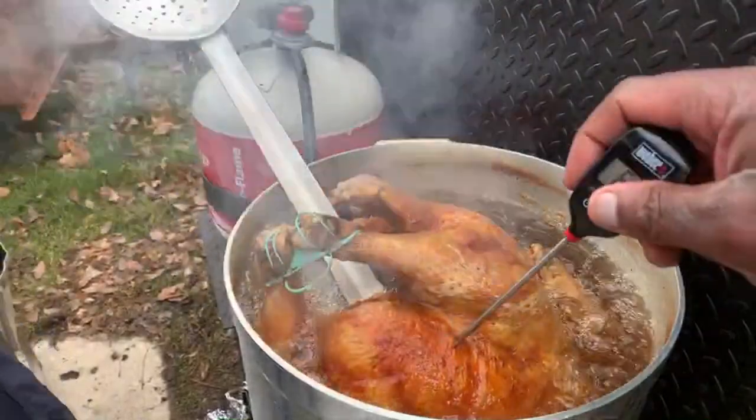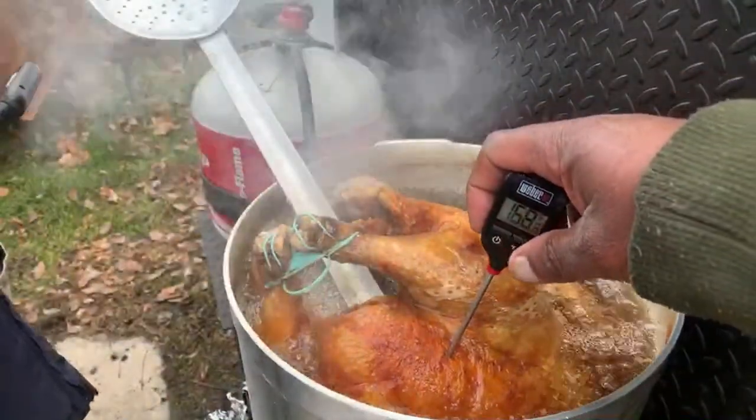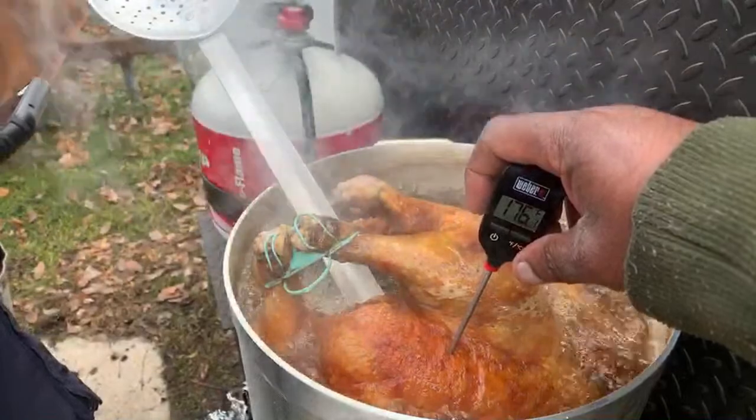I'm gonna see what the temperature is right here. We don't want to overcook it. Oh man, we did not have breakfast though.